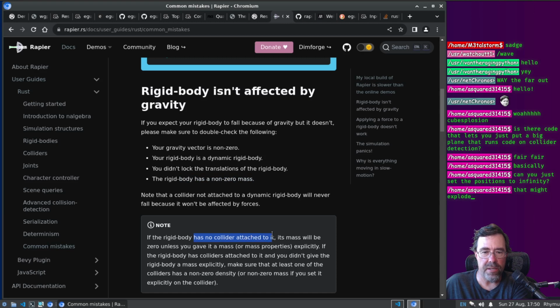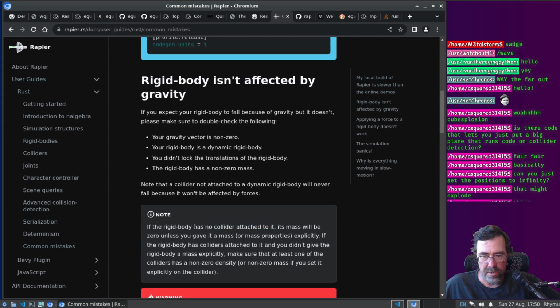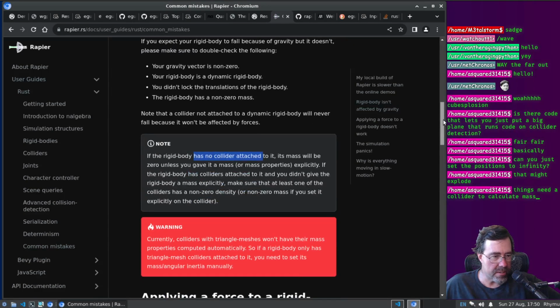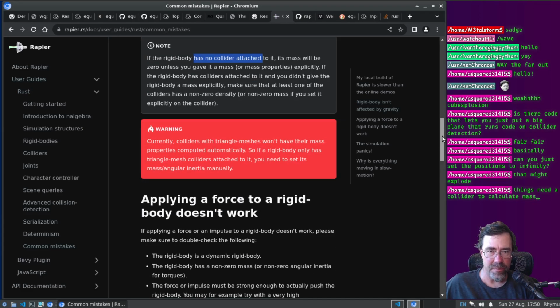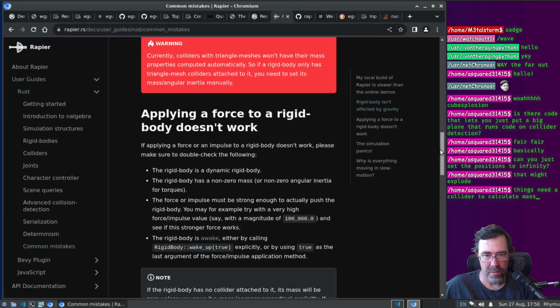Right, it didn't have a collider at first. I made a rigid body with no collider and no mass and it didn't move. I probably don't need to give it any mass anymore now that it has a collider, right? Yeah, I could probably remove the extra mass I added. I had to attach some extra mass to the body before I added the collider in order to get it to work.